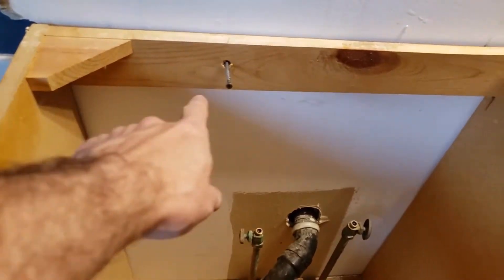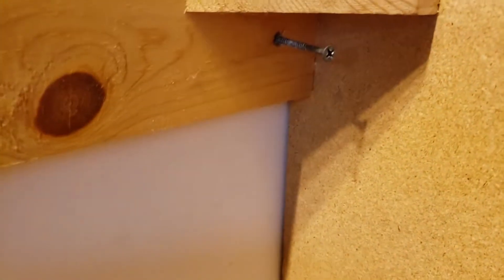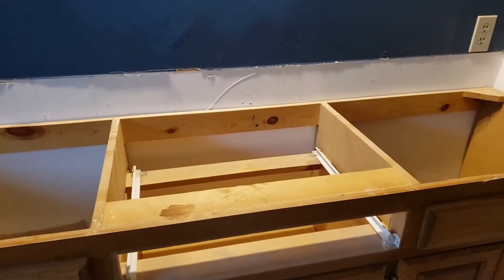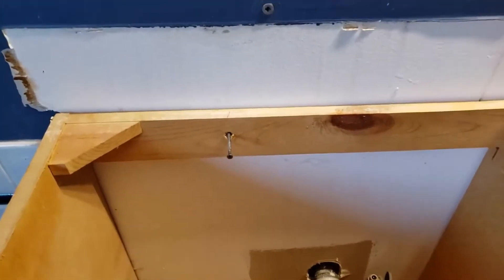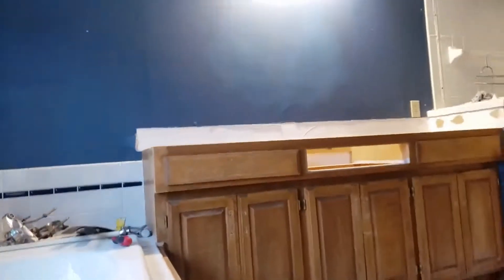Normally what they do is find a couple of studs — they got the sneaky one — and screw it in. I installed cabinets for a long time; that's all you do. You bring it up, slap it against the wall, make sure it's level both ways, maybe put some shims underneath, and then screw it into the wall. I undid three screws and loosened it up. Let me use two hands.